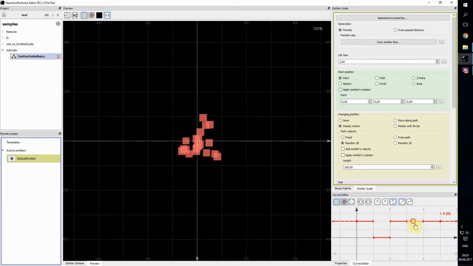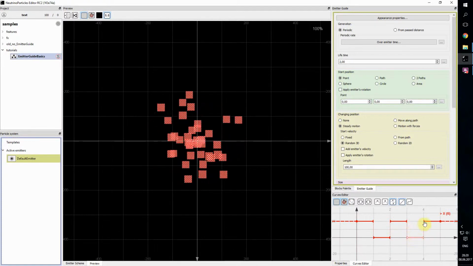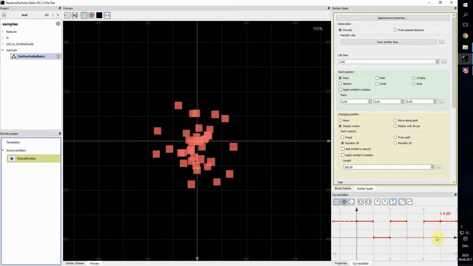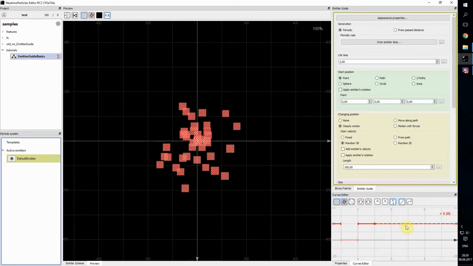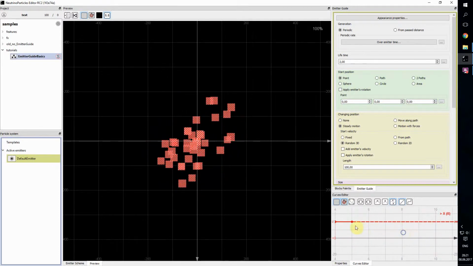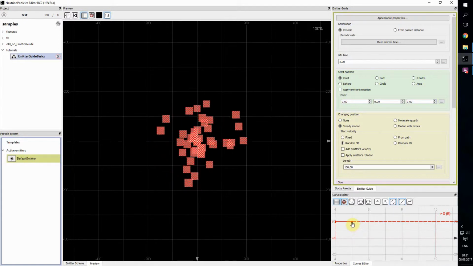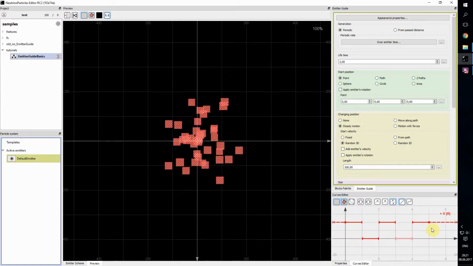First second it will generate with 20 frame rate, then 1 second it will wait, then 1 second generates again, then again waits, and then generates and keeps generating all the time after the latest key point.